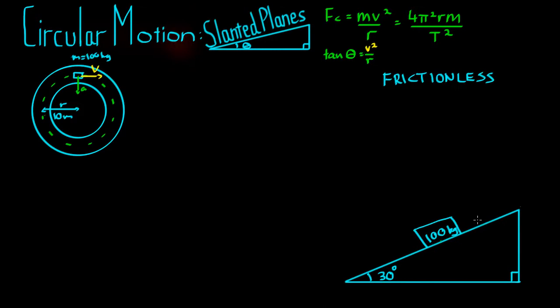Now use your intuition for a second. If the rider was going way too fast, this is a cross section sort of sliced into the track like this, he wouldn't be able to stay on this path. He'd veer off the edge like that. And if he was going way too slow, then since there's no frictional force, he'd come down towards the center like that. But if he was going at just the right speed, he'll sit on this green line and keep moving in circles, well, ideally forever.